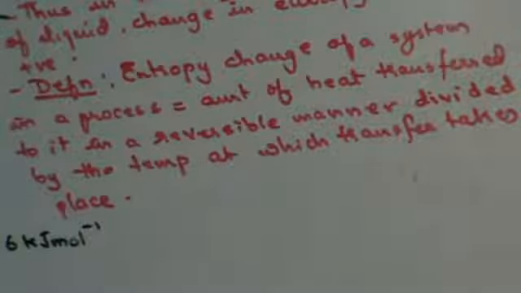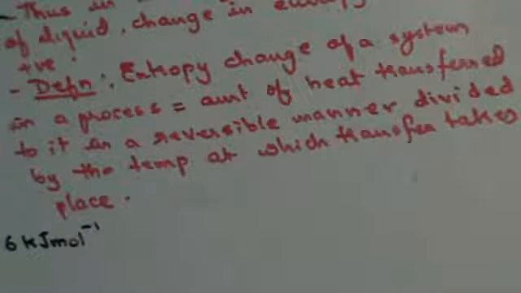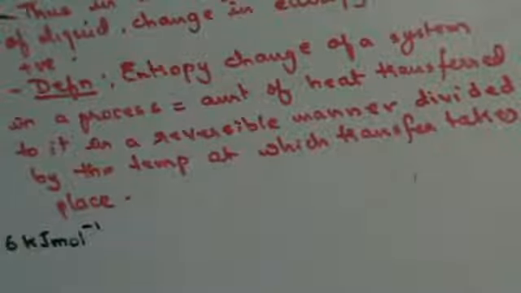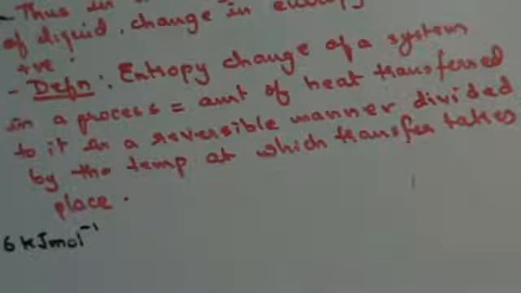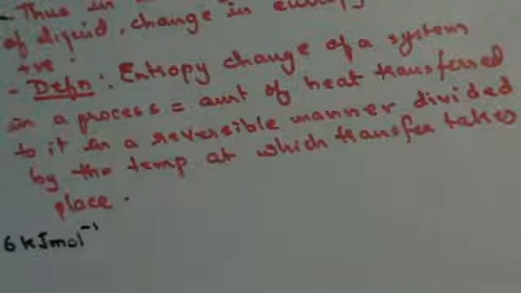Hence, at different temperatures, different amounts of heat would have to be supplied, because the spontaneity of the process would change. If I'm going to melt ice to water at room temperature, it will melt faster than if I try to melt it at, say, 10 degrees. So the amount of heat required at room temperature will be less than the amount of heat I would require at 10 degrees centigrade. Therefore, we say that the amount of heat divided by the temperature at which the transfer is taking place, that is what entropy is.